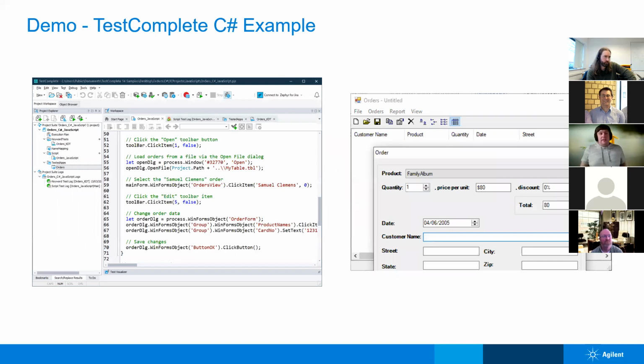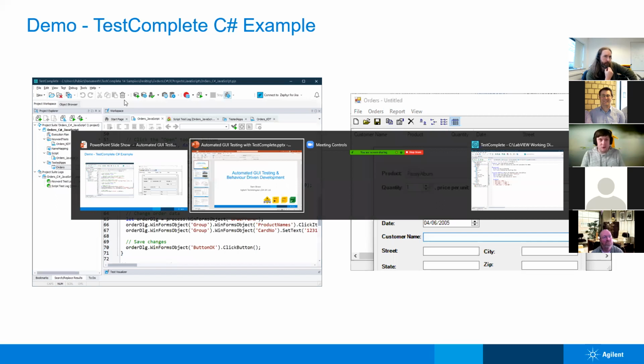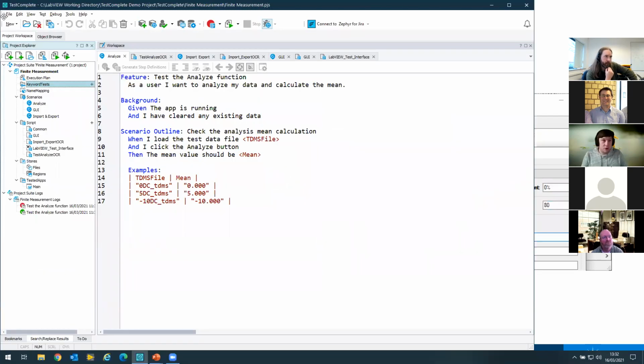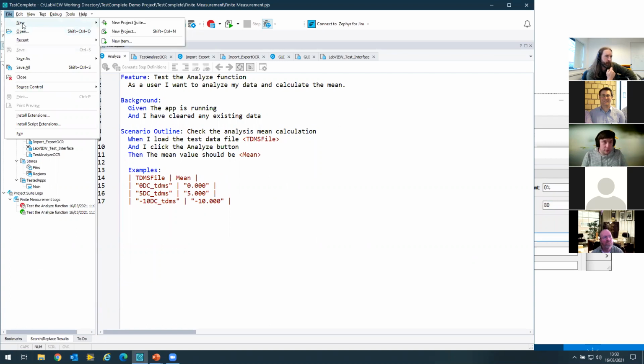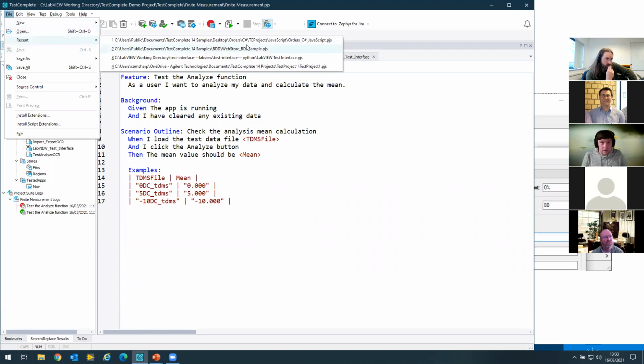We did a bit of research and found a tool called TestComplete. This is an automated GUI testing suite for testing desktop applications, web applications, even things like Android apps, and it can do things like running your tests on 5 different browsers. So, a really powerful test automation tool. I'll show you a quick example, which is if I open recent.